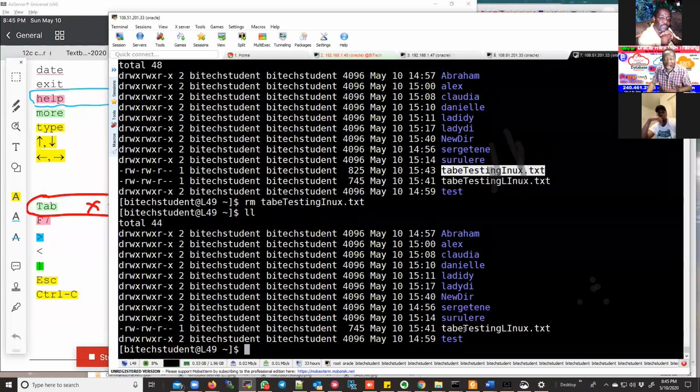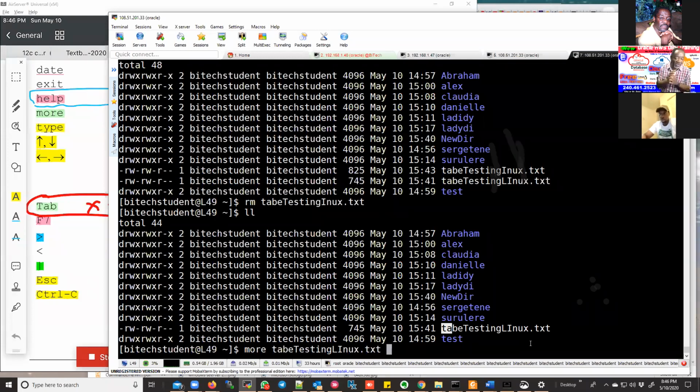Guys, how do you type that long name without making a mistake when Linux is case sensitive? This is how you do it. We're going to do that by using the more command. You type something like more and you type TA. I type TA because that's the only file that begins with TA. Then I hit the tab key. It should finish typing the name for me. I want everybody to try that and see what I'm talking about.